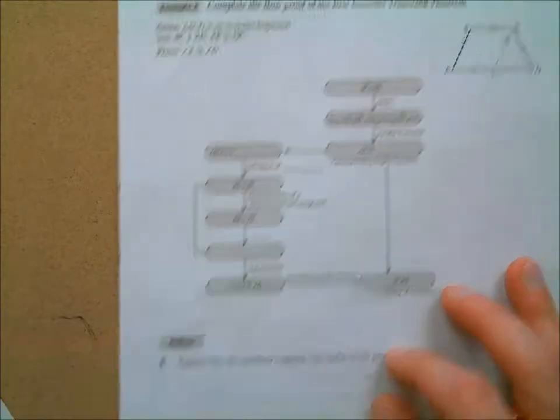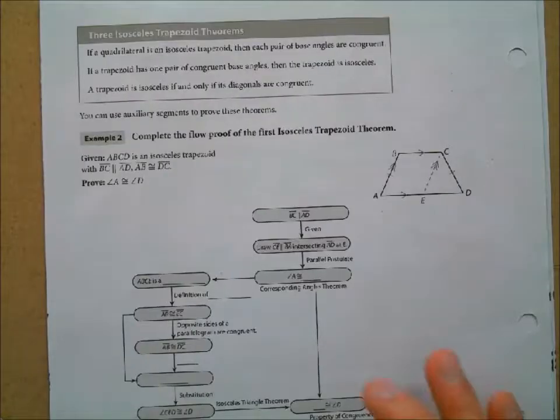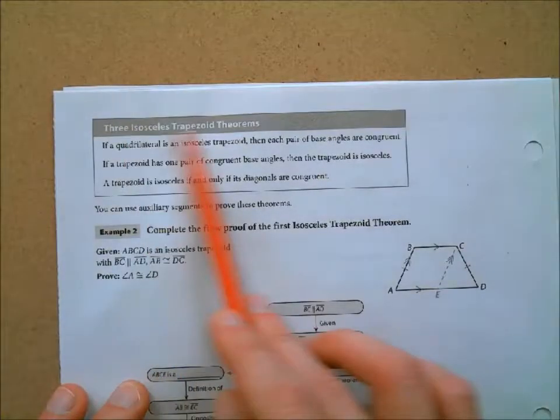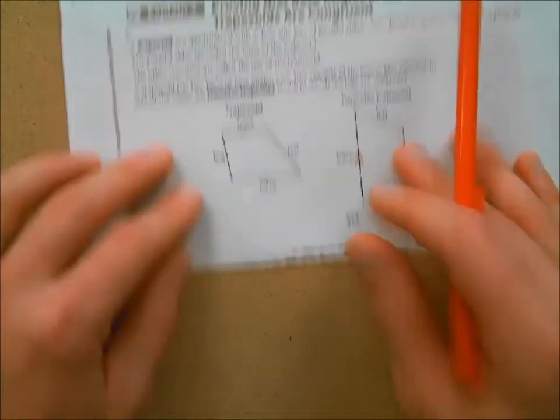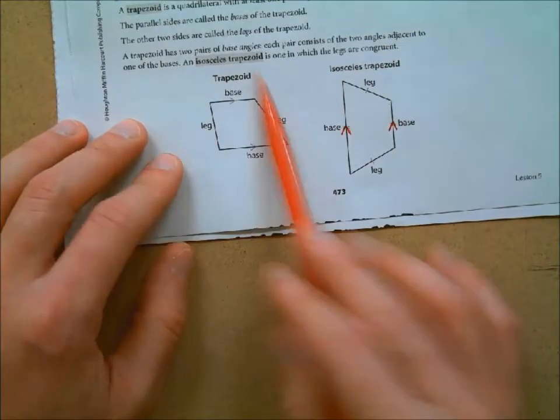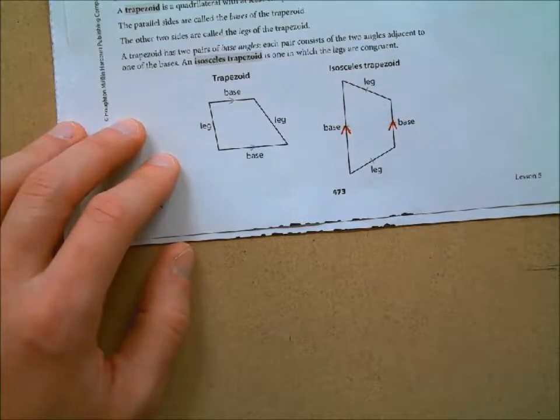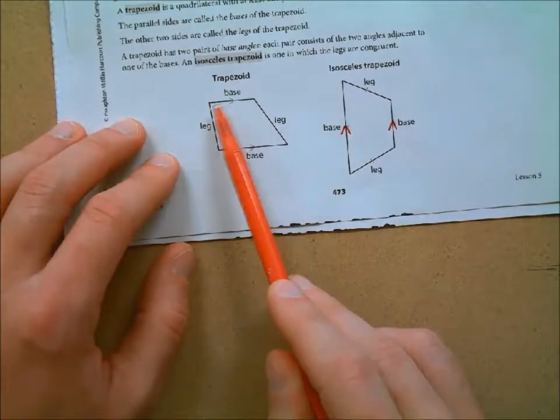We're not going to worry about the proof. We're just going to look at the properties here. So, 3 isosceles trapezoid theorems. Now before, actually, let me go back here real quick. We don't really give any properties for trapezoid. There is maybe one property we could say here. How are these 2 base angles here going to be related?